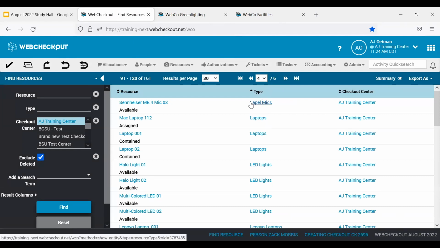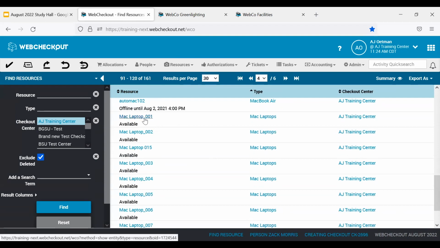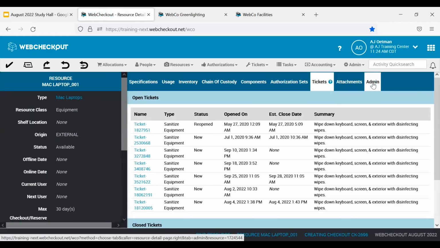Now, while I'm on this page, I do want to move my Mac laptop 001, and I'm wanting it to sit in another center. So I'm going to click on this Mac laptop 001.